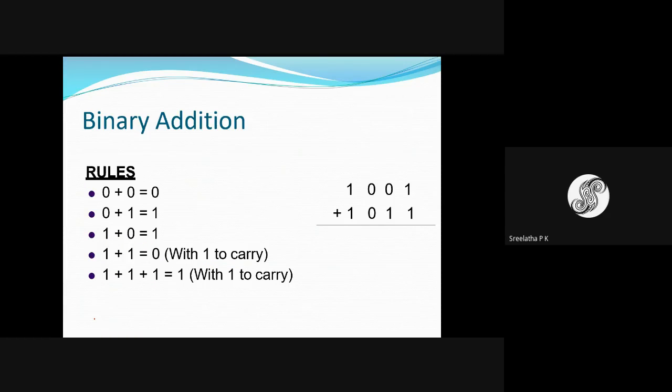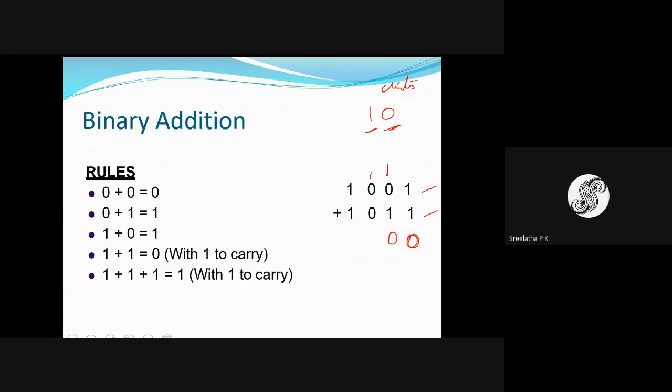If I have this addition, suppose 1 plus 1, how much is 1 plus 1? It is 2. 2 means 1, 0. So the 0 that is in the ones place or units place, I use that 0 here. And in the next higher position, 1 is carried. That is what you do always, correct? So when I am adding a single bit, the units place bit is stored here, and the other bit is carried to the top. Again, 1 plus 1 is 0, and 1 is carried.